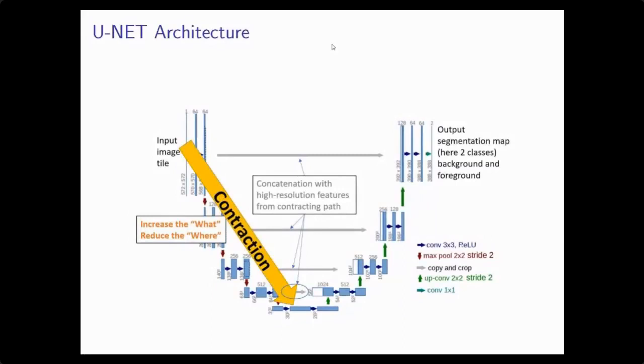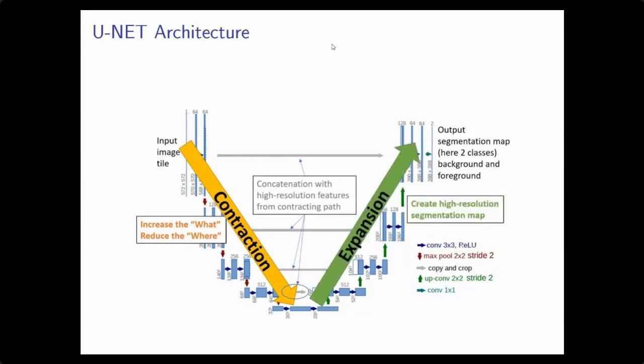So in UNet architecture, this phase, because we are increasing what and reducing where, is known as the contraction phase, and this is known as the expansion phase, because we are going from low resolution to high resolution images. So this is all about the theoretical part, in which I have just covered the basics and fundamentals of deep neural networks. Then we have extended it to deep neural networks, and then we have studied the different architectures of convolutional neural networks, how we can design the different architectures, how we can propose the different variations, and that can be applied to different computer vision tasks as well.